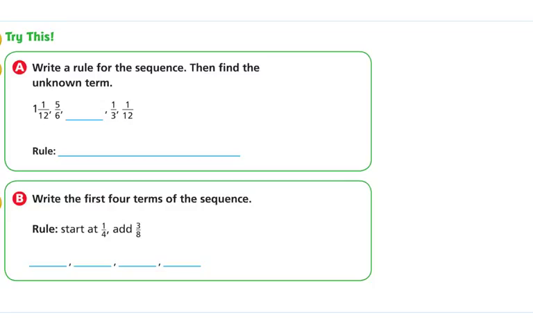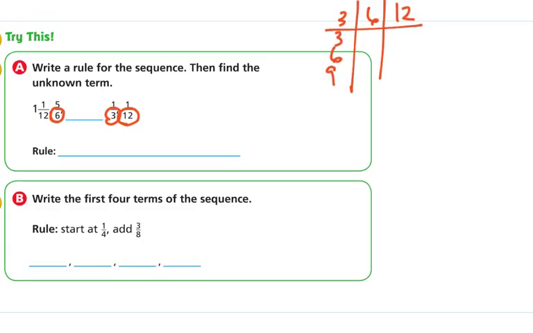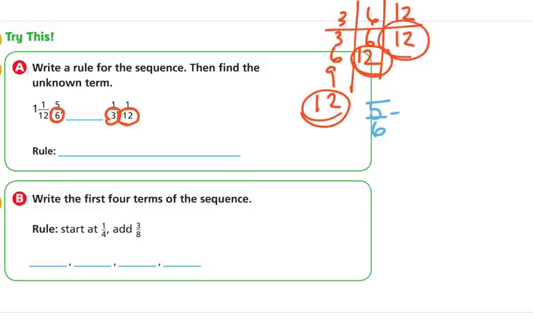Step 1 here, boys and girls, we have to make sure that we know what our denominators are and that we figure out what the common denominator is for our numbers. So right off the bat, I think to myself 3, 6, 9, 6, 12, 12, 12. So we have to rewrite the fractions with the least common denominator of 12. So we're okay for the first one. The second one, 5/6, has to be rewritten. So we take 5/6 and we rewrite that having the denominator of 12, and we know that is times 2, so then we have 10 twelfths. So now, boys and girls, we have 10 twelfths as our new fraction.